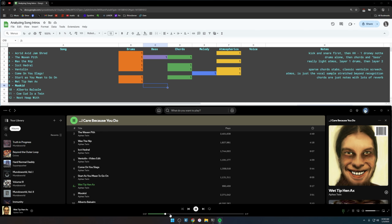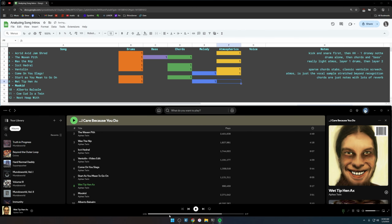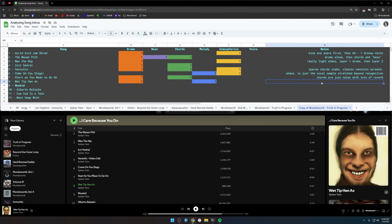But how are these other notes functioning throughout the song? They're kind of the melody. I'm going to say that it's the melody. There kind of ends up being two of them, a counterpoint melody situation that comes in. And then there are more strings and such that go behind it. So we'll say the drums just kick, and layer one of counterpoint melody. Sure. Very technical. Let's hit it.